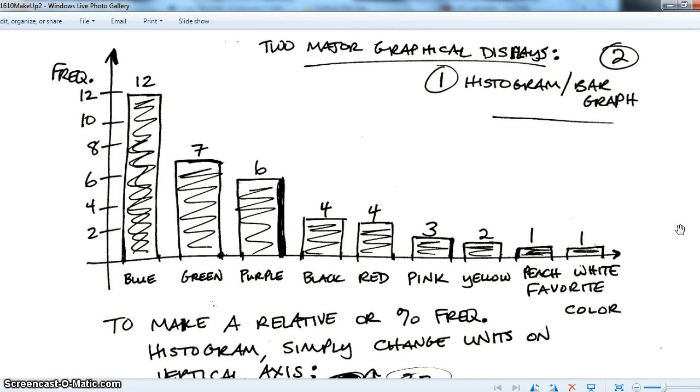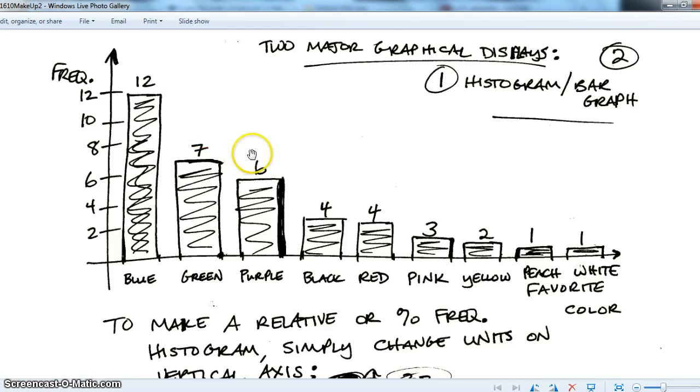That's going to be different from the quantitative data. The reason for this is that with quantitative data, it's going to make sense to put them touching because there are actually values where the upper limit of one of them is going to be the same as the lower limit of the other, or very close to it. But it doesn't really make much sense to say blue is next to green, which is next to purple, next to black, and so on. So for most categories, if they're just names or labels, leave a little separation.